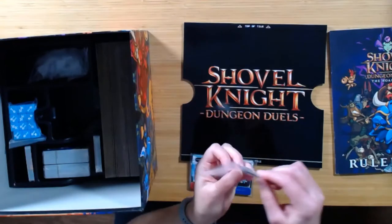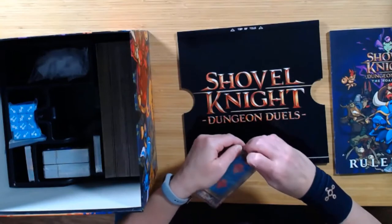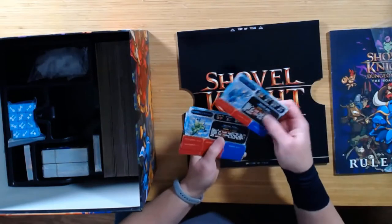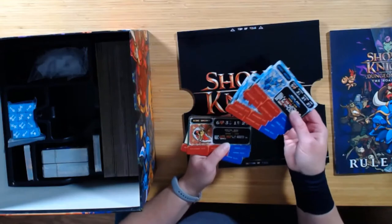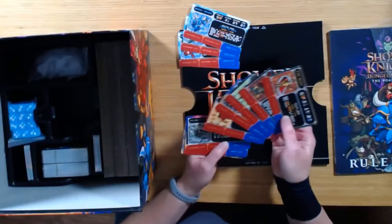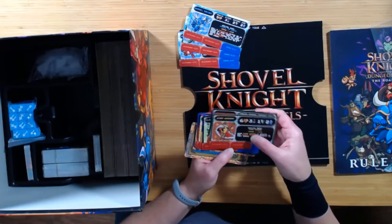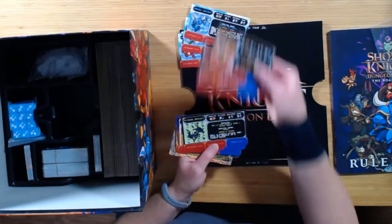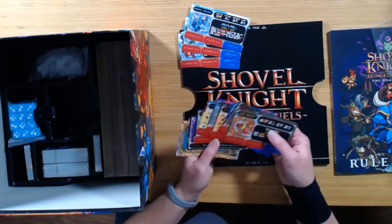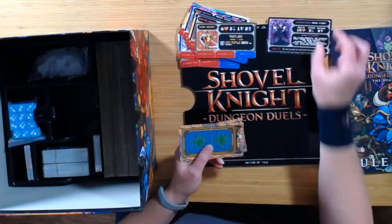Now there's a whole bunch more goodies. I have no idea what those are for — little clips. Here's our dungeon, our shovel knight cards, and probably some of our boss enemies. Here are the different colored shovel knights. Some of our standard enemies. These look like they might have accessories as well, so these might actually be other players. Maybe this was part of the expansion. This is definitely one of our enemies right here — Enchantress. So there's one of our enemy cards.